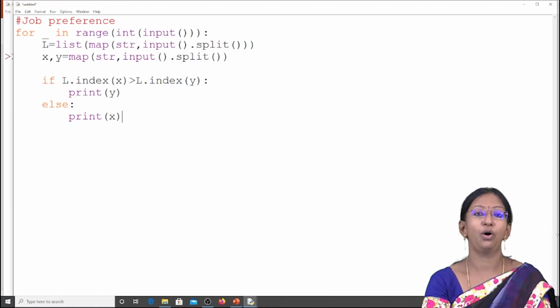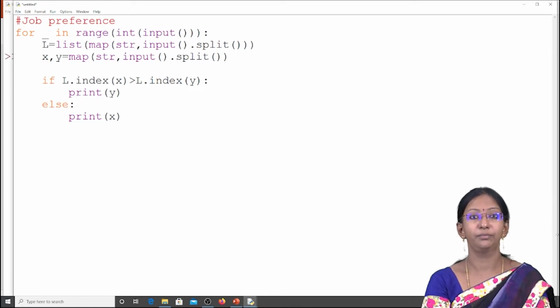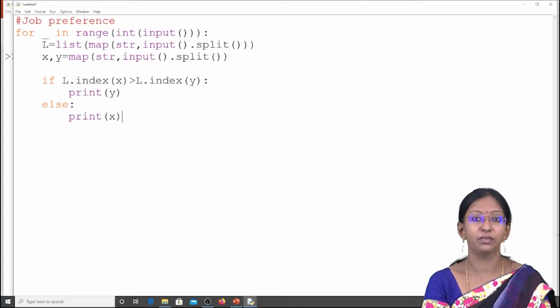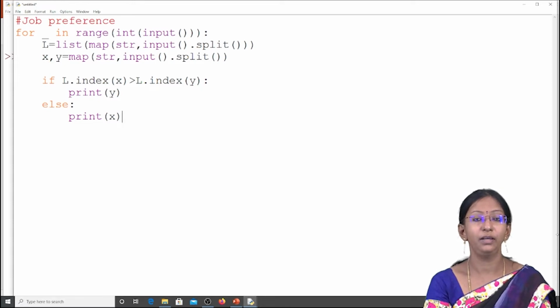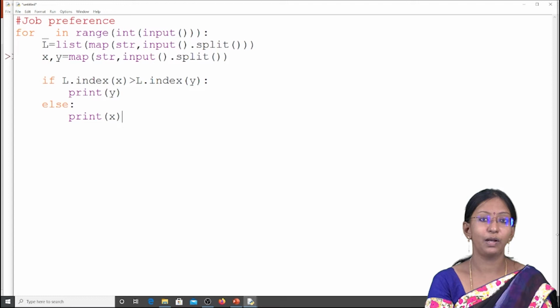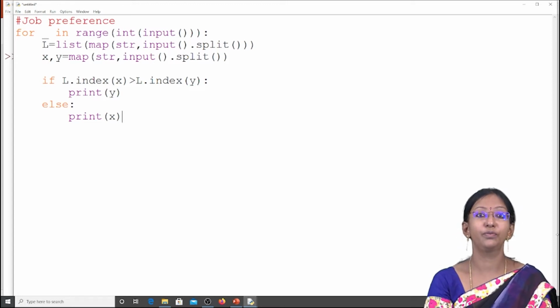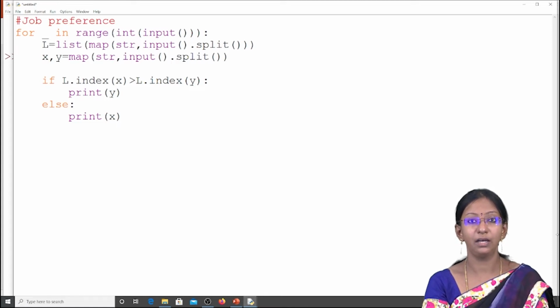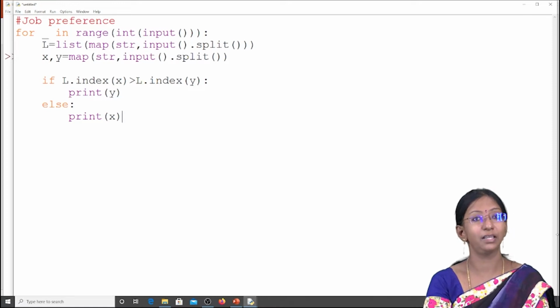That means if the company names of Rahul's preference are A, B, and C, with A at the top, it will be first inserted into the list, right? So it will have an index value of 0, right? So B will get an index value 1, whereas C will get an index value 2, which is of least preference. So even though C is at the last, it will have the highest index value, as I have placed it in the last.